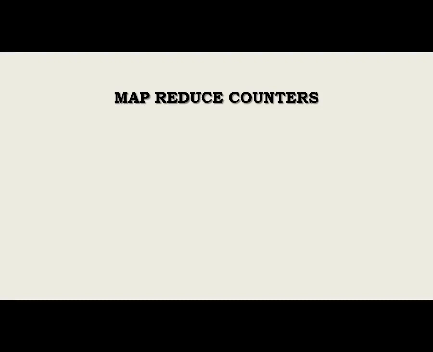Hello, so we will be talking about MapReduce counters. We often want to know or analyze the data which we are inputting and outputting. For example, if we are counting the number of invalid records and discovered that the proportion of invalid records in the whole data set was very high, we are prompted to check why so many records were marked as invalid. Maybe we did something wrong or the code does not work.